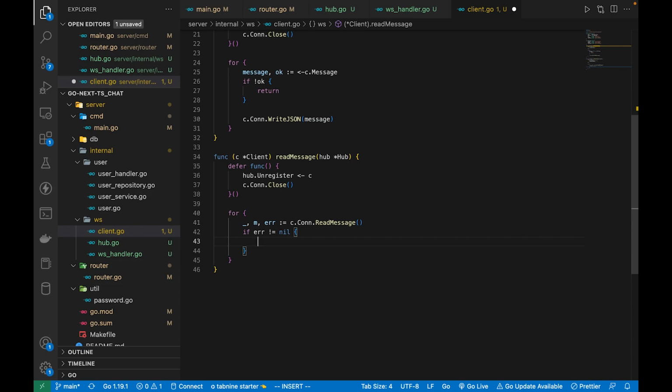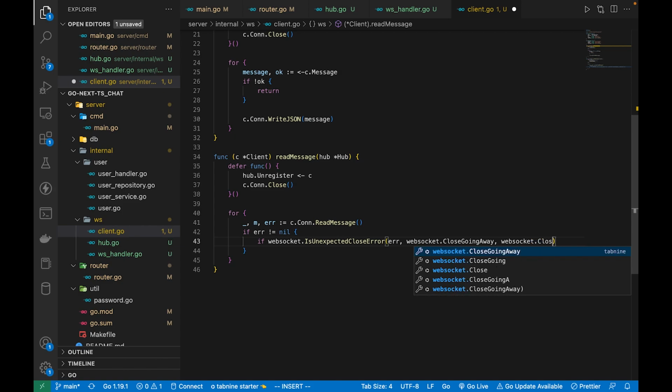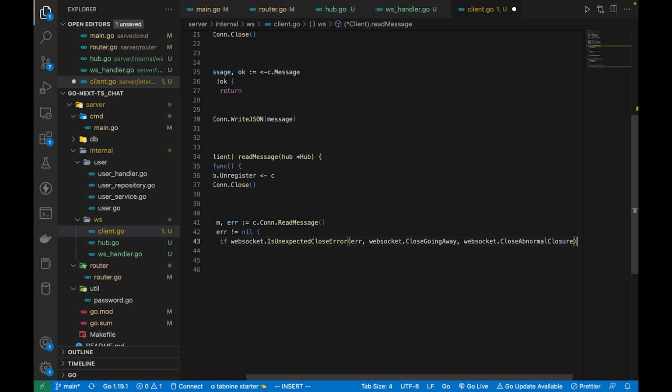This is from the documentation itself, but you can check the WebSocket error to see if it's a WebSocket close going away, or WebSocket close abnormal closure.